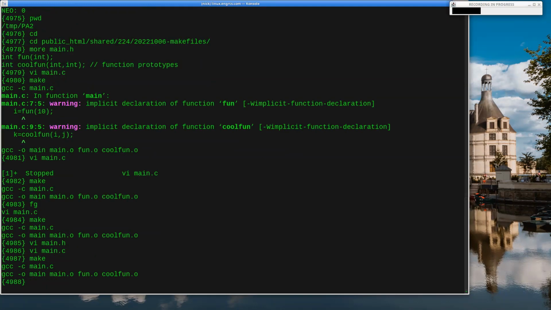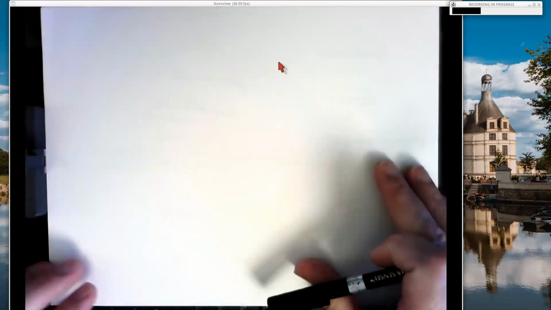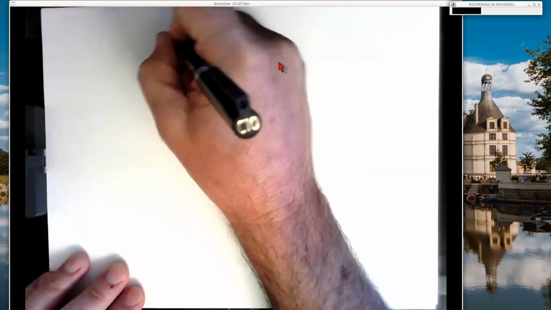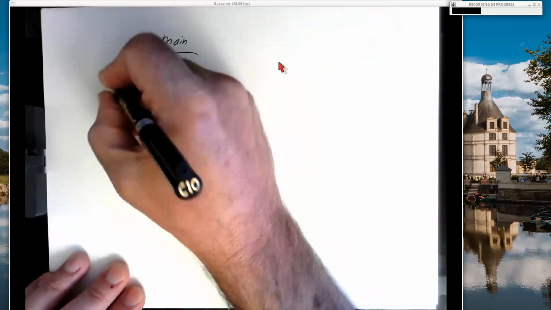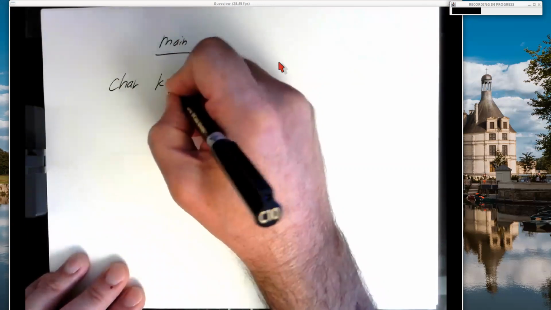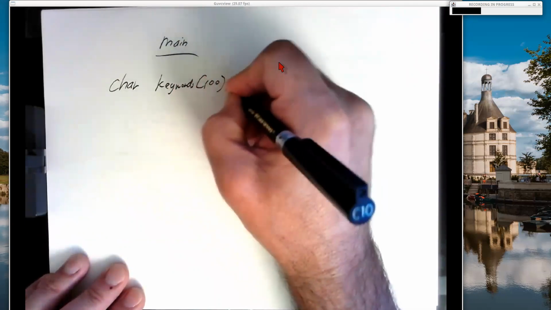All right, how can we store the keywords array in memory for use in other functions? So in our main program, inside main, we say something like char keywords[100][32].